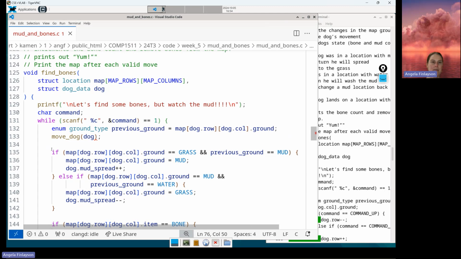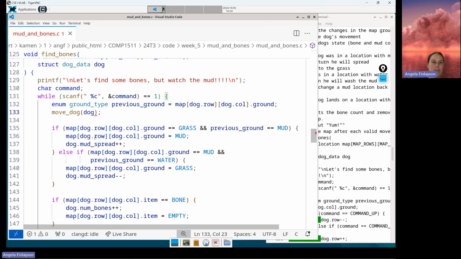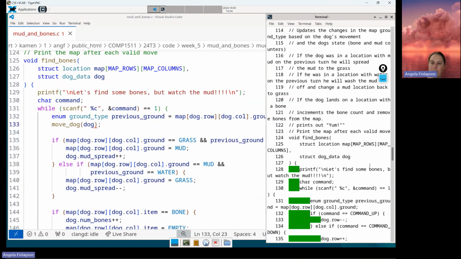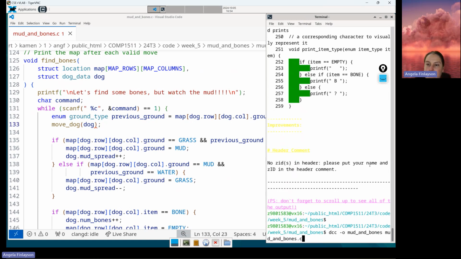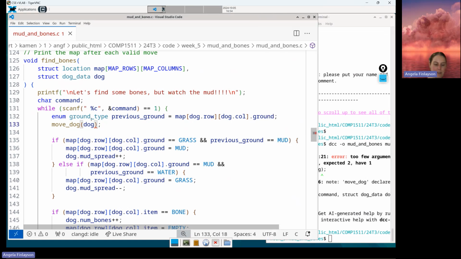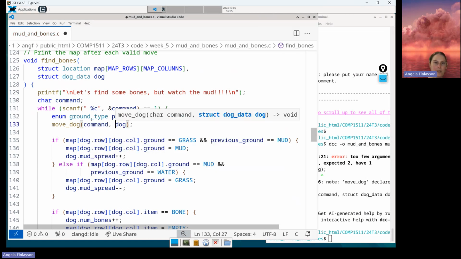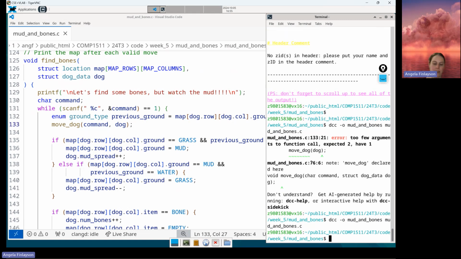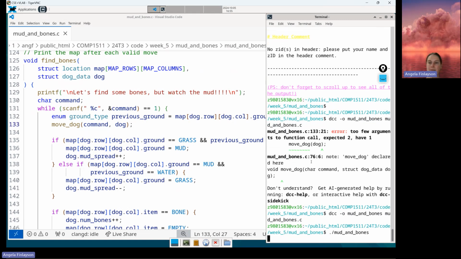So you think, yep, that looks better now. The style checker was complaining at me because it was saying my function was too long, and I've moved it and I'm really happy now. First of all, what have I done wrong? Why is it not compiling? Oh yeah, I haven't passed in enough arguments. I've got to say what the user typed in, like up, down, left, right, and I've got to pass in the dog because I want it to move. So let's just try this. It compiles. Let's see if it works.